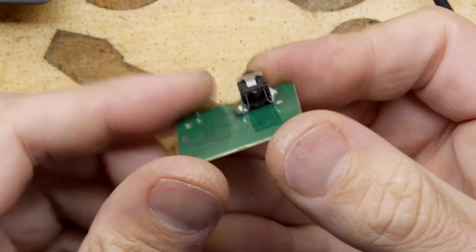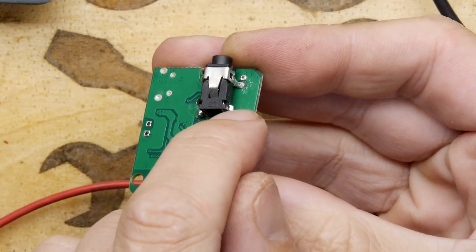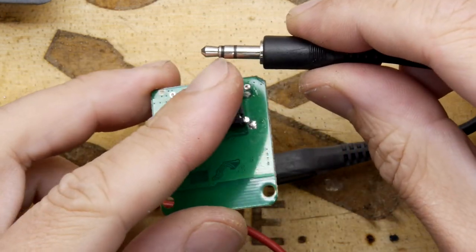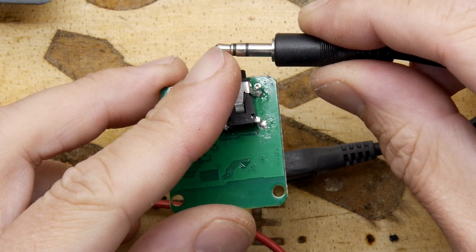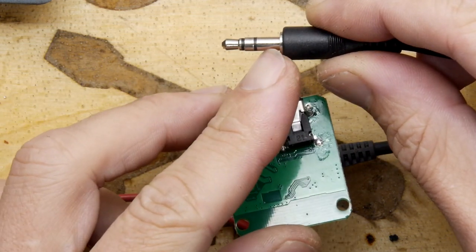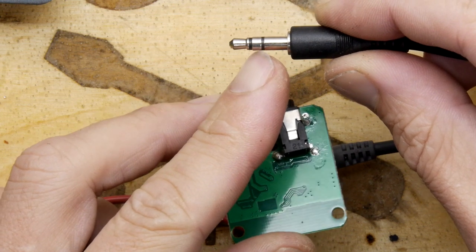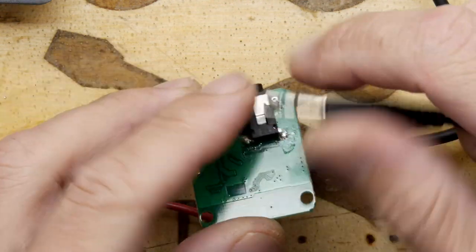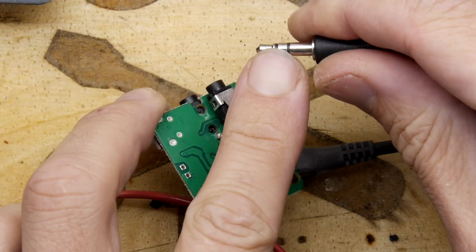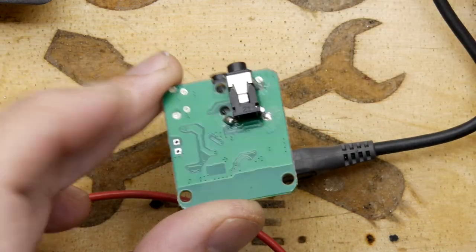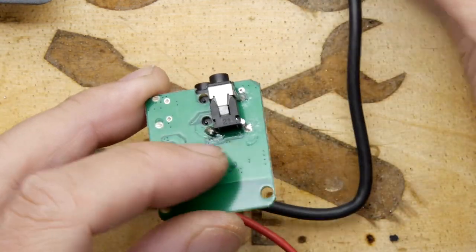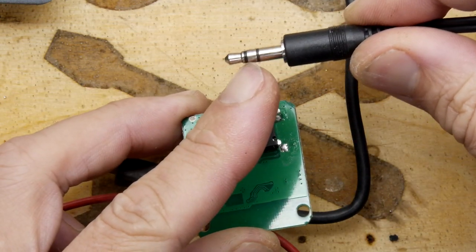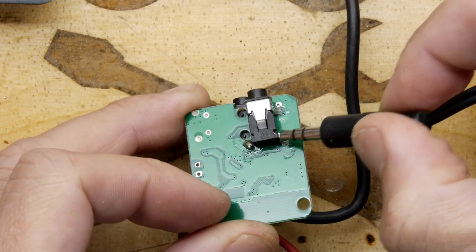Here's a quick top tip for you. Do not solder both of these down to the ground because apparently when you have a stereo microphone this part is the mic live and it doesn't consider this part's the ground. But this one can also be another live. So if you put both of those to ground when you plug this in you're basically shorting these to ground and that doesn't work. So don't do that bit. Make sure whichever pad, whichever pin represents that one is not connected to anything.